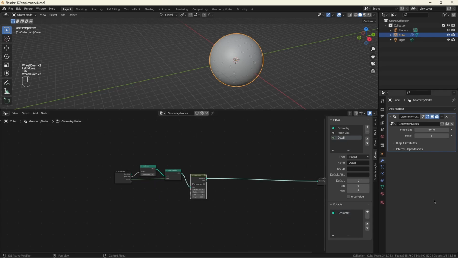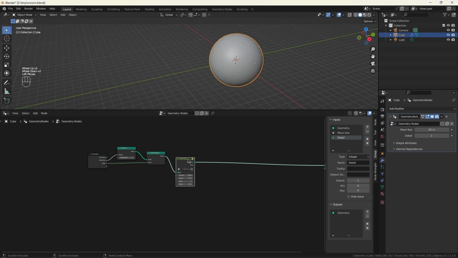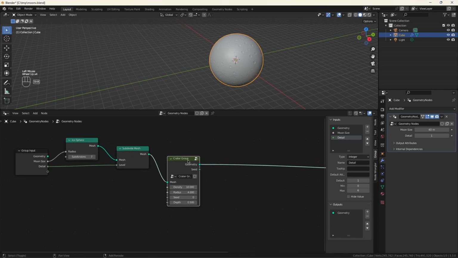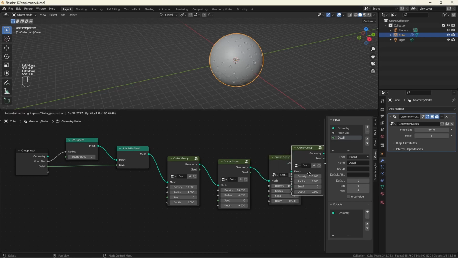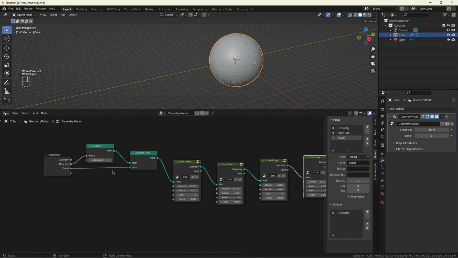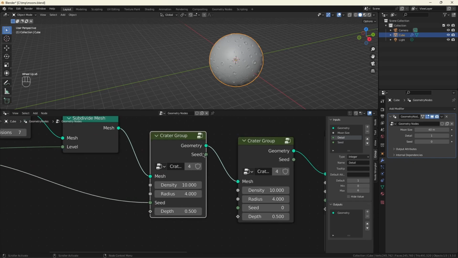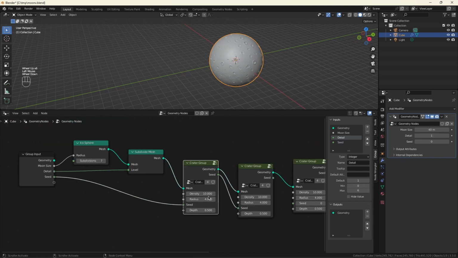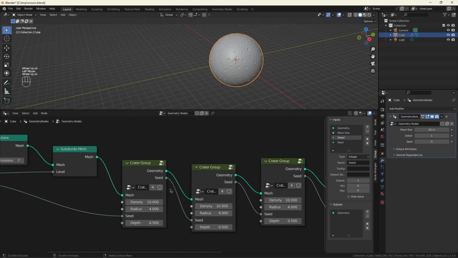Now we can make the render a bit more interesting. Duplicate this a few times. Let the control the seed from here, and also chain it through like we were just talking about. Now for some values.